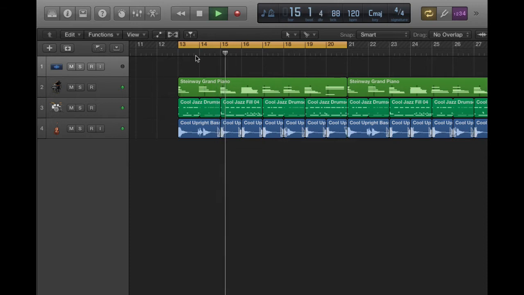So the playhead's going to move from 13 up to 21. When it reaches 21, it's going to jump back to 13 and continue on its way. And this creates an indefinite cycle through these three tracks. Then it's jumped back to 13, as you can see. So let's now see what happens when I record with the cycle mode still on.